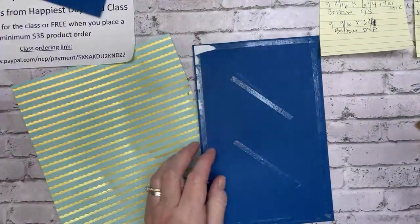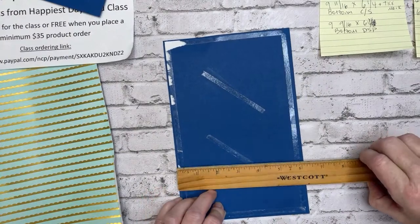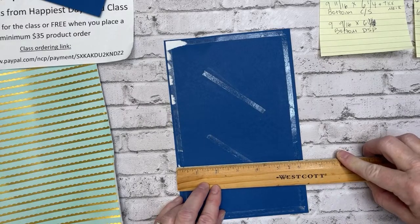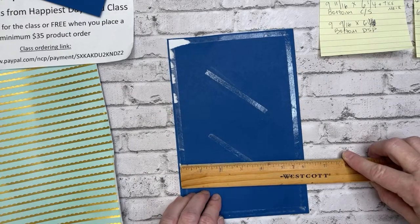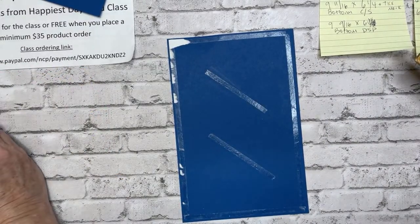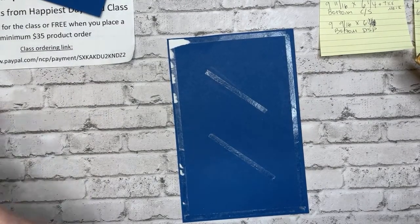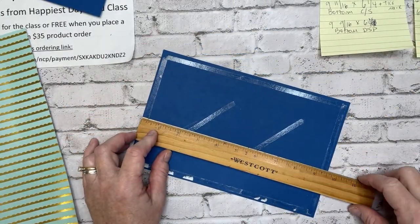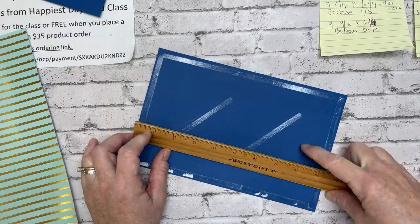All right. Sorry, you guys. But you guys get to see how I fix things too, so that could be helpful. I want it to be 6 inches because then we can salvage, we can use 6 inches across. So let's see, 6 inches. Nine and a half with the tick mark, so 9 3/8.